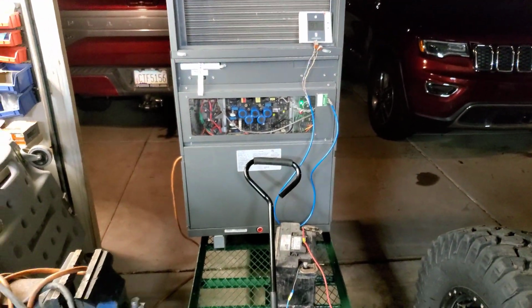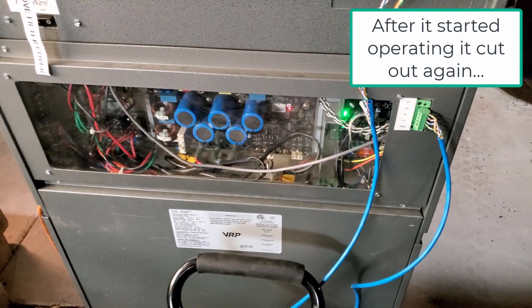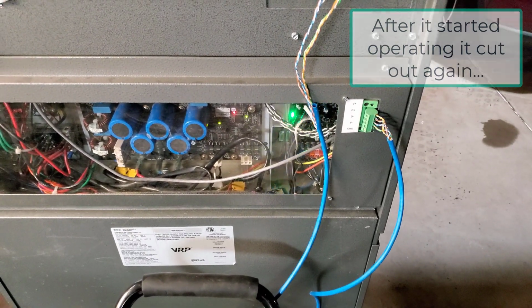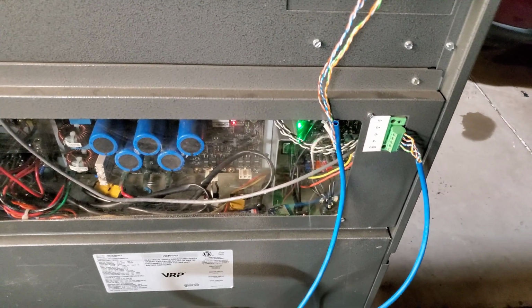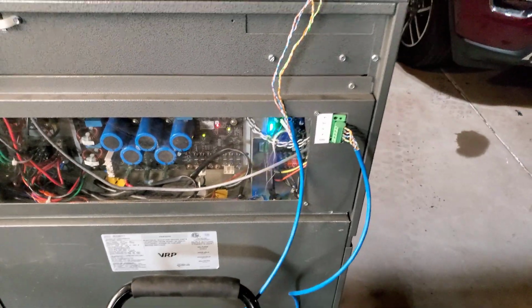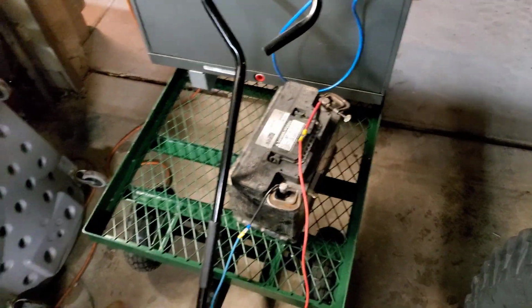Come close. Heard it click, so. There it goes. 1, 2, 3, 4, 5. Yep, it's going to be the 53 reds. AC under voltage. Dang. So I just got done charging this battery.